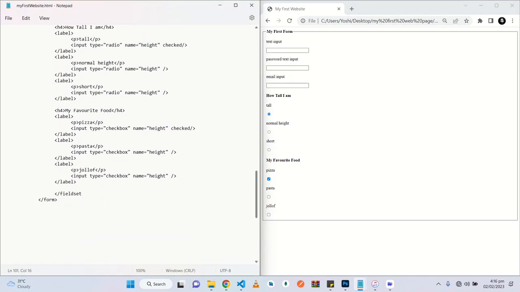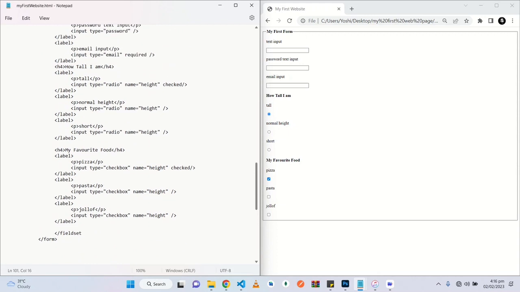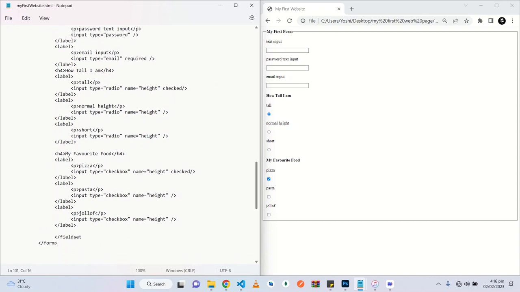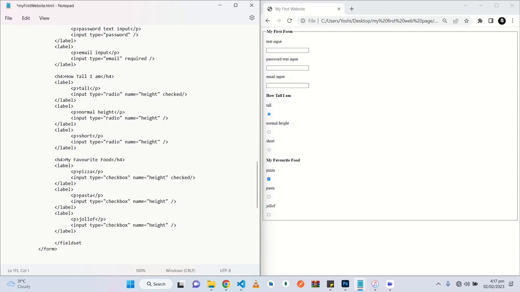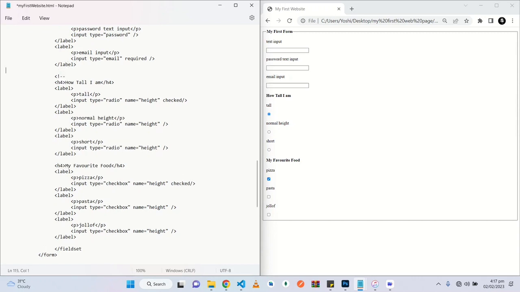Now I would like to take out these two, the checkbox and the radio button. So let me comment them out here. Like I said, the comment is done like this: the less than sign, exclamation mark, then 2 dashes.